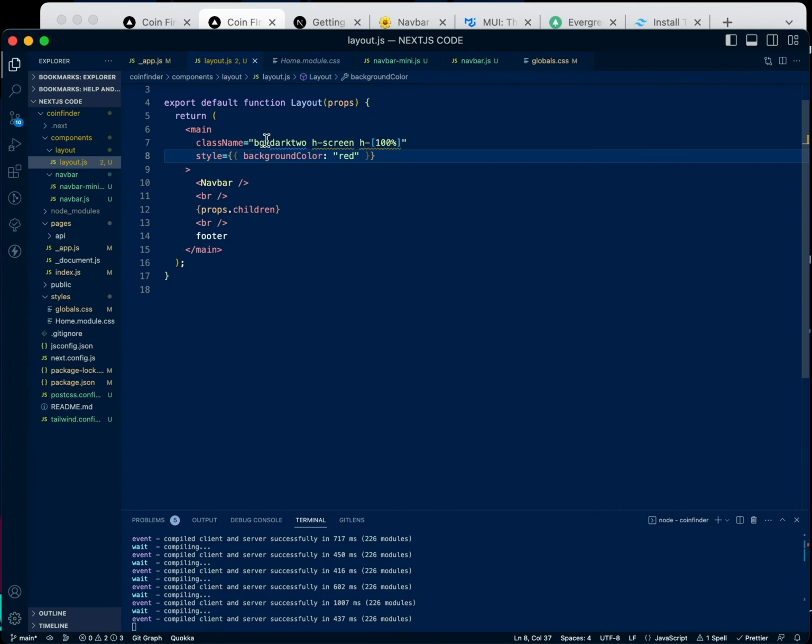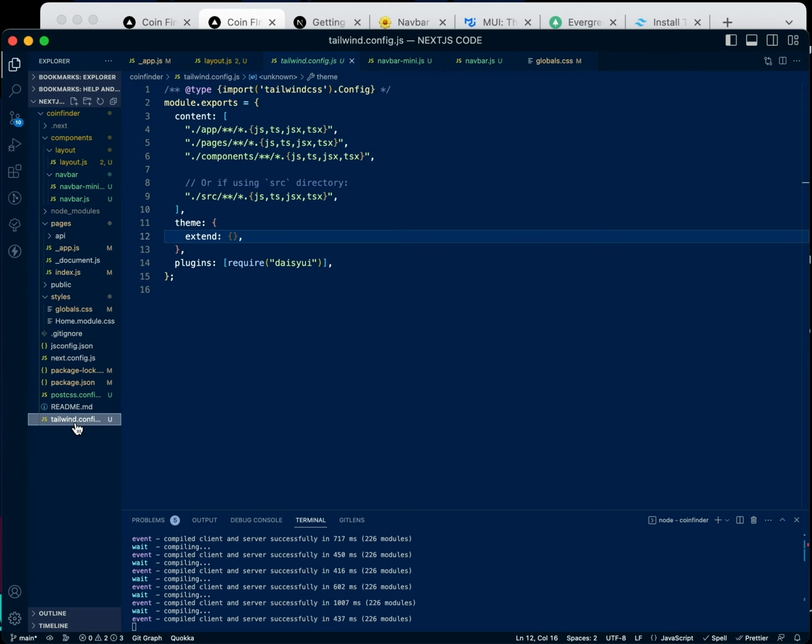With this, with the background dark too over here. Over in our Tailwind configuration file, you have to add custom colors if you want colors to be defined for you.